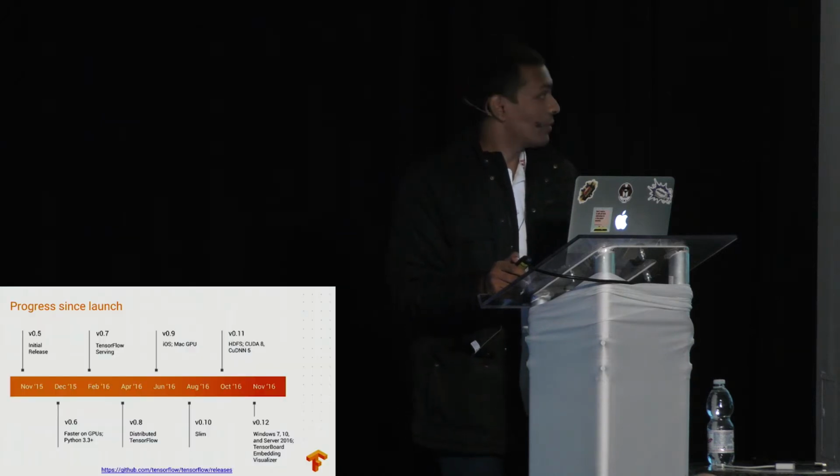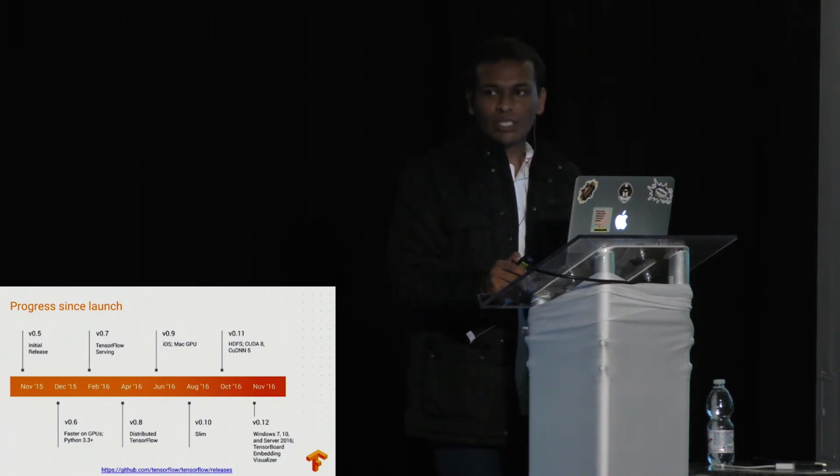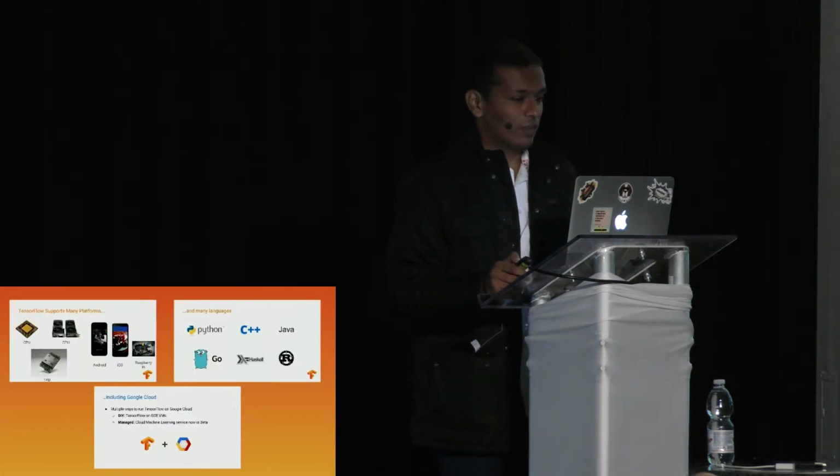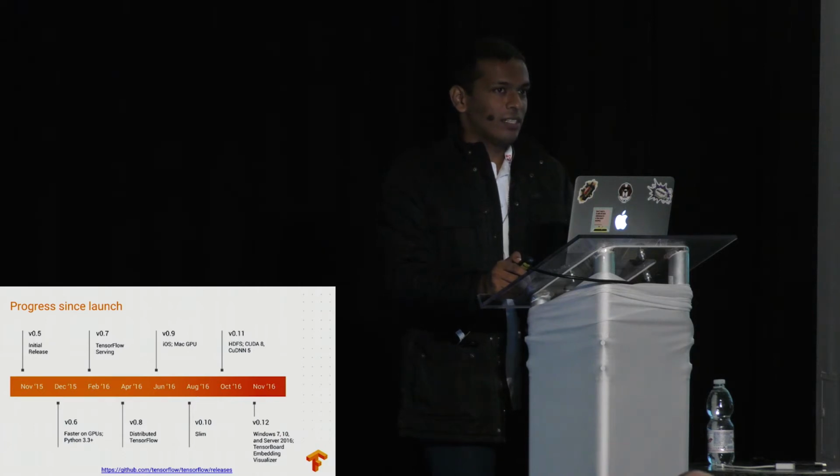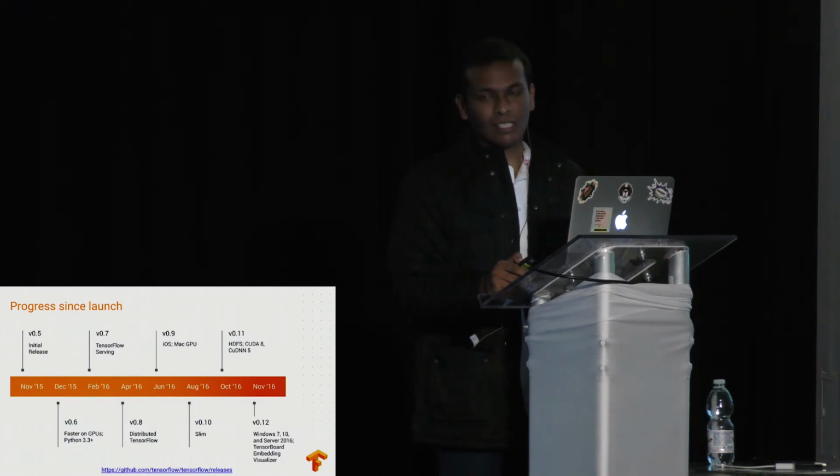So let's go through a small timeline of TensorFlow development. Initially, it was released to the public in November 2015. After the initial release, they also released many things like support for Python version 3.3. They also released TensorFlow Serving, which is a flexible, high-performance serving system for machine learning models. They also released it on mobile platforms and did other things like GPU acceleration. Another cool thing I wanted to elaborate on is that TensorFlow version 1.0 was released in February of this year, and they had this huge conference, the TensorFlow Dev Summit.